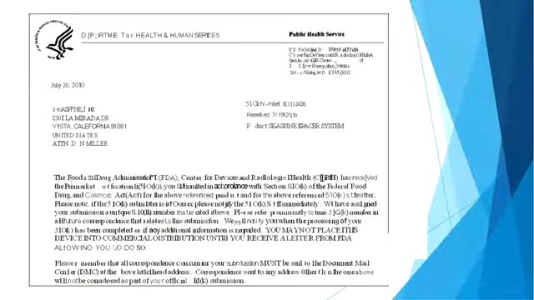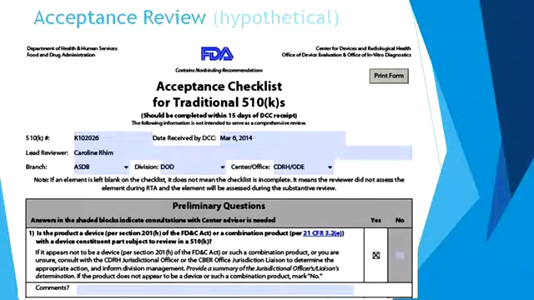So here's the letter that this company received on, I don't know what day, but they said, we have received your 510K, it's in-house. The next thing they'll send, and this is just a hypothetical one, is the RTA checklist. And what Leo said, he covered the list, but what I often do is I'll include the RTA checklist, and I do things a little differently than Rob. I actually do submit an entire PDF, and I don't do the sections, because what I'll do with the RTA checklist is I'll say, yes, this component is in the submission, and I'll put in the comments section where it can be found.